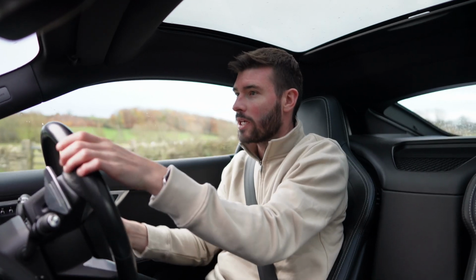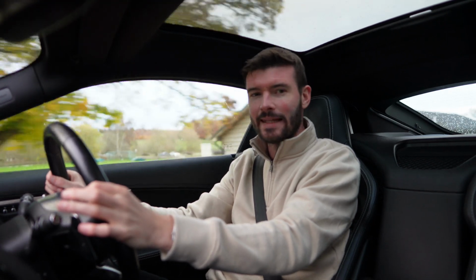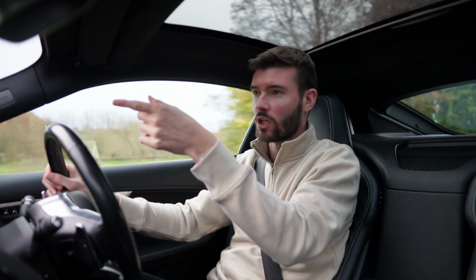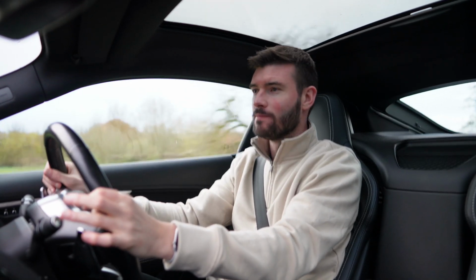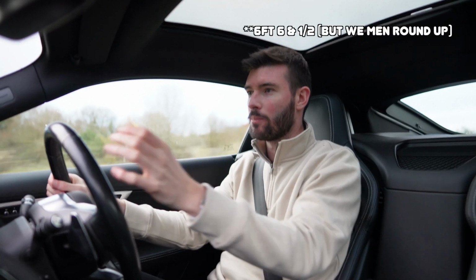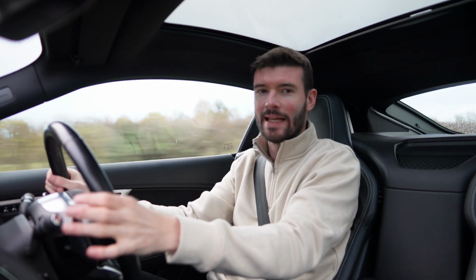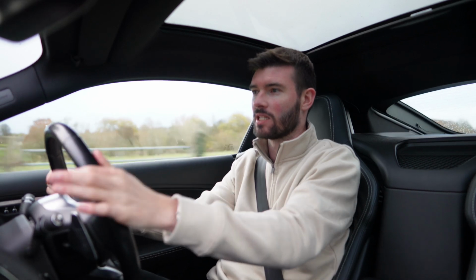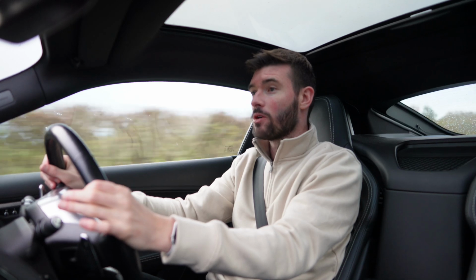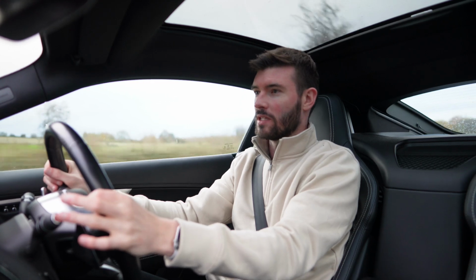I'm going to go quickly. So, it's really good. The boot is huge, I think. I want to say it's 10 litres less or more than a GT4, which has got 2 boots, front and back, which is handy. So on practicality, I fit, which is obviously a huge thing, being 6'7", I fit pretty comfortably in here. The seat is right the way back, and as you just saw, in tight corners, it does make it quite difficult to get in and out if you're parked close to other people. But if you're an F-Type owner, you might not choose to park near other people. You might choose to park a lot further away, as a lot of people do, I think, in rather premium sports cars, in all honesty.